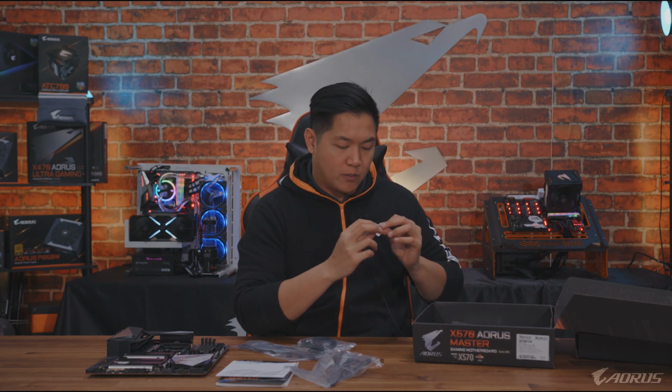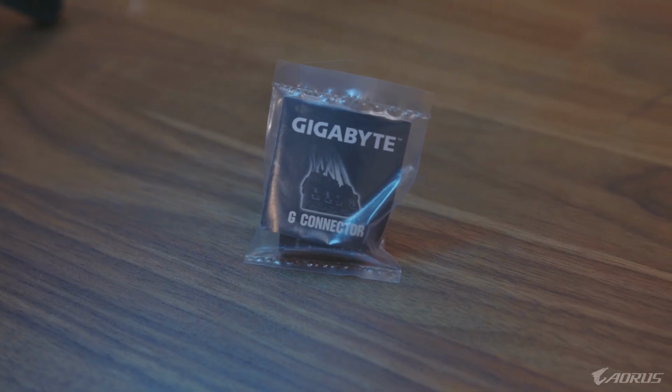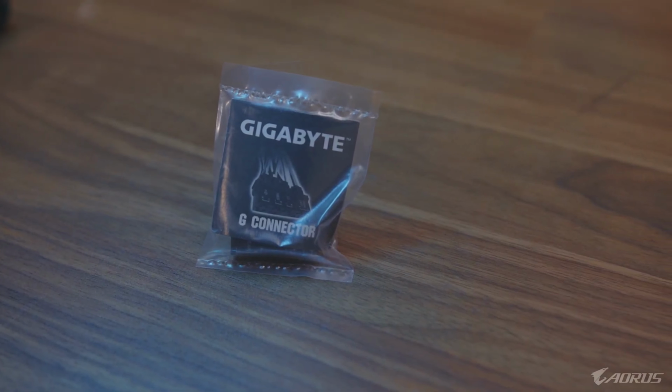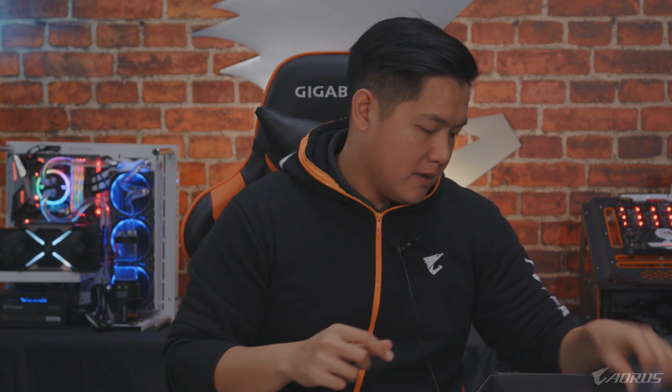And also something that I wanna point out is we include this nice Gigabyte G Connector. What the G Connector is: when you install your motherboard to your PC and you're trying to connect all your front cable connectors, you connect them to the G Connector and this just neatly plugs into your motherboard, so it makes it a lot easier for you.